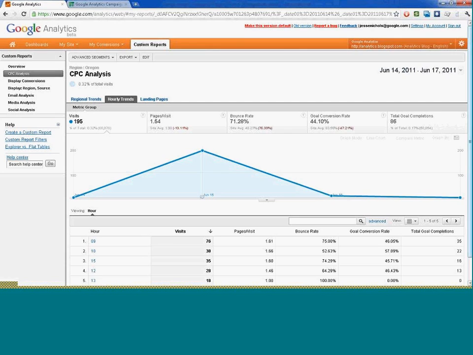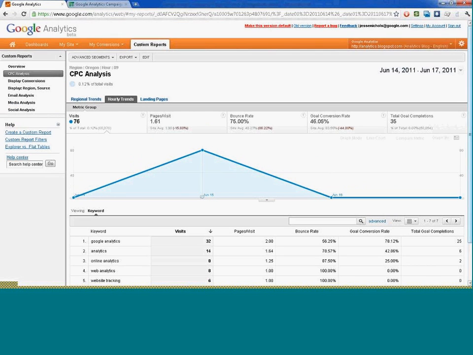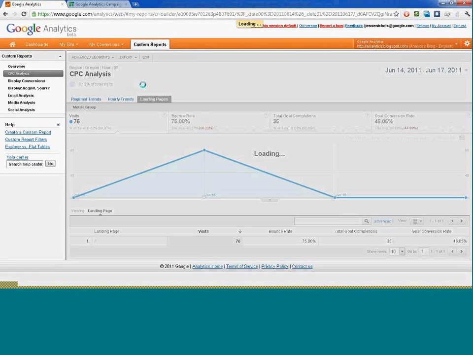Look at what hours of the day were the most effective, and based on the hour, what keywords were people most likely to search? Do people search for different things when they just get to work as opposed to when they're at home? What was the performance of those? And languages as well. So what have I done here?